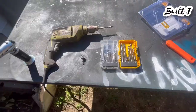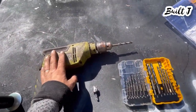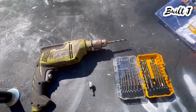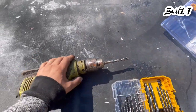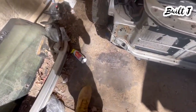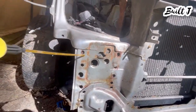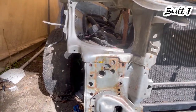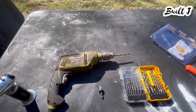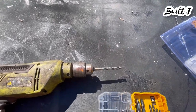You guys are probably wondering what type of tools you're going to need. Obviously you're going to need a drill — whether it's connected to an electrical connection or battery powered, just have a good drill that's going to continuously put power through because it's going to be drilling through sheets of metal. You'll probably also need some PB Blaster or cutting fluid. Before I start to drill, as you can see there's holes all over the place, so as I'm drilling I'll go ahead and squirt a little bit of PB Blaster on the area because the drill bits do get hot and then they tend to snap.